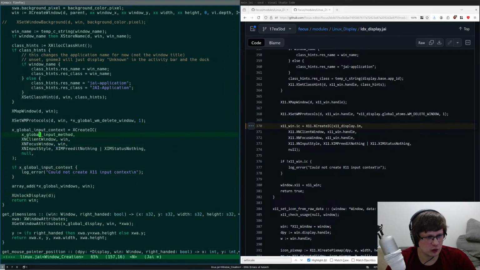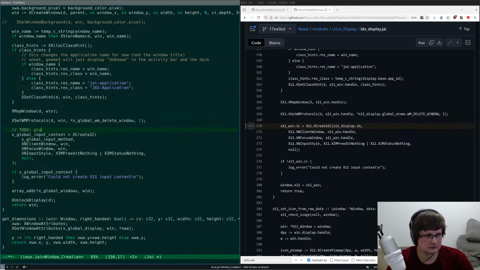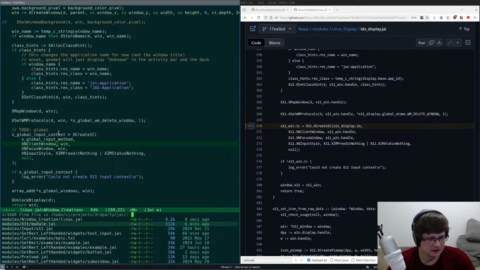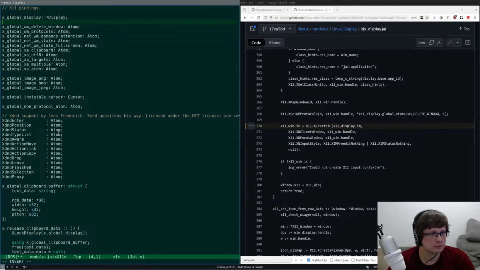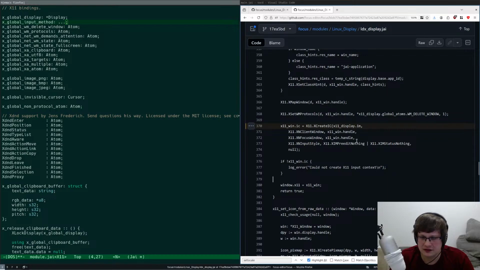Right, so for now we have global window context. Yeah, let's do this for now. Now here in module global display, a global input method. I forgot what it was.